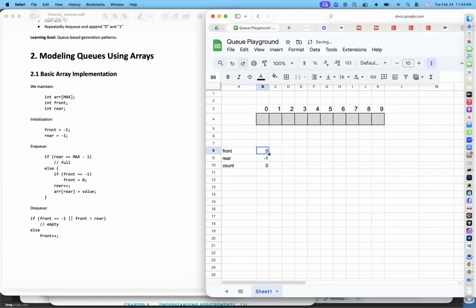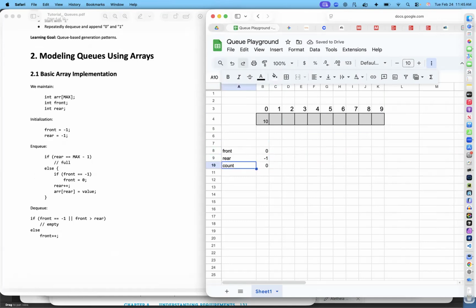We initialize things. We're going to initialize the front to be 0, but on the rear, if we delete one, we basically need to move forward the rear the first time. So let's see why we're doing a 0 and a -1. If we add our first element here, we want the front to be 0 and the rear to be 0. But since the rear has to move up 1, we're going to put that as a, sorry, as a -1 to make it a 0. That's how that's going to work.